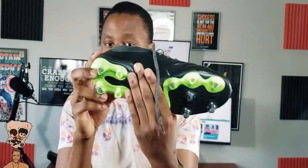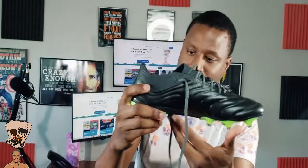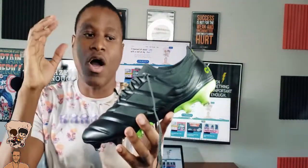And I do like the colorway because I love black shoes. I'm not a big fan of green, but it kind of helps the shoe stand out a little bit more. So I kind of like the colorway. I really love the black colorway going on there. Now let's talk about the upper of the shoes.